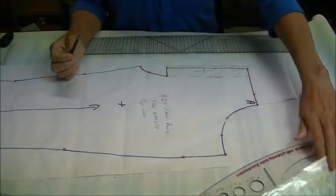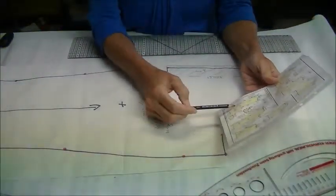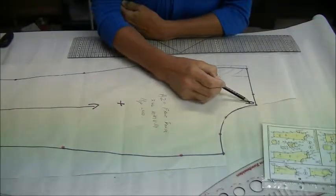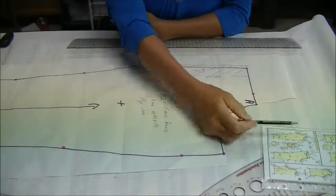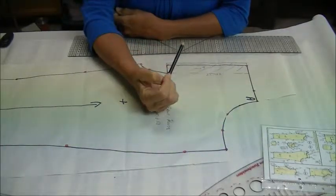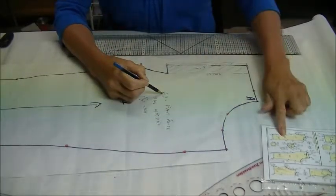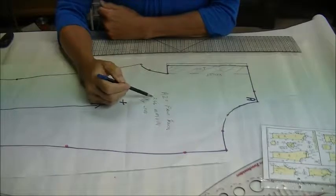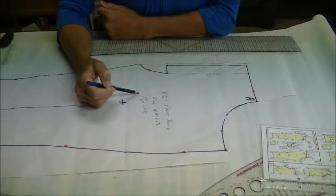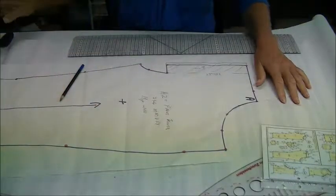Another thing that I mark on my patterns is all the A's, B's and C's that you can see on your pattern. On the front we've got an A there. All it means is it's going to match up with the A of the pocket. So that is like notches, so I like to mark them as well. And then I mark AZ, which means front trousers, the pattern number, the year of the pattern, and my hip number. Just because we change so much, we're just women.